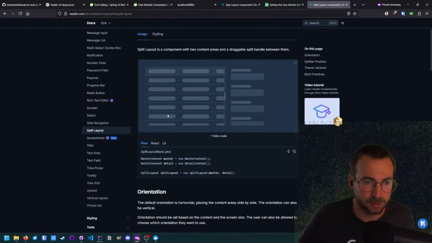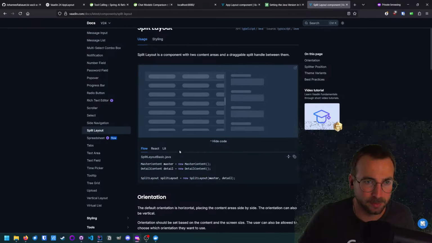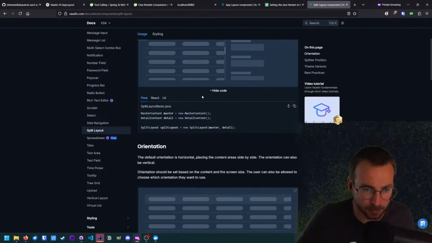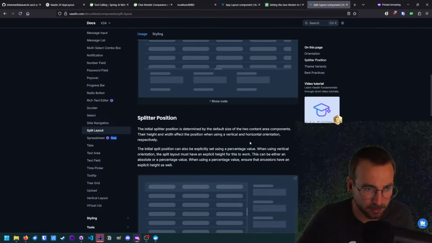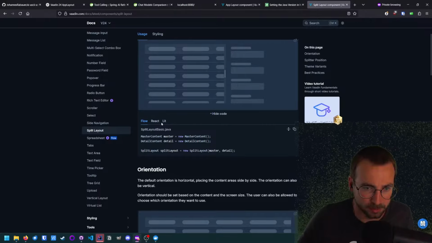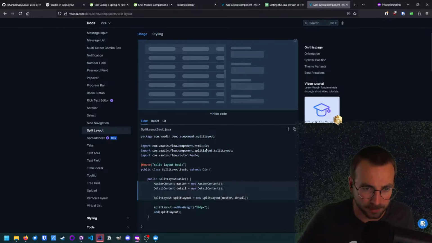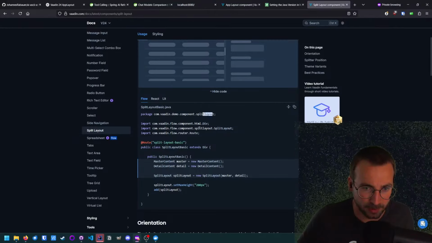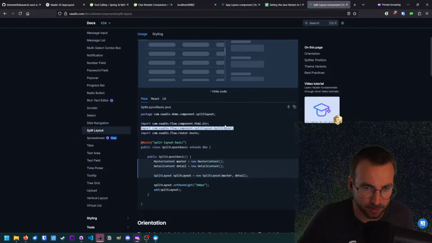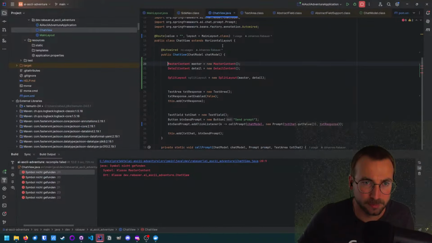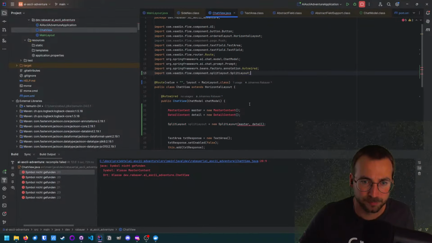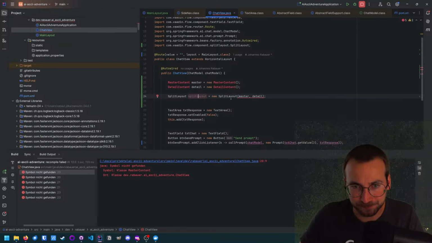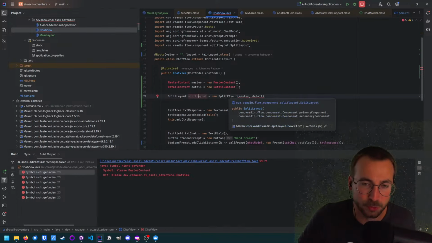Okay, we don't know that. It's a flow component. It should be a free component as well, because sometimes you have to pay for those, but you don't. Yeah, expand that. So split layout. This should be the one. Okay, why didn't it import that? And it just takes two components. All right.